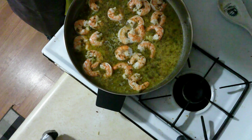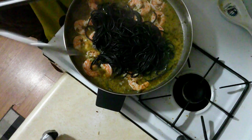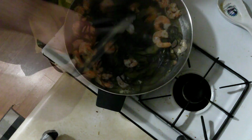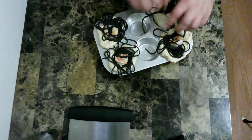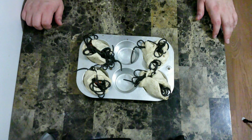And now that that has cooked up, I am going to add in my squid ink pasta. And I'm going to toss all that together. Now I'm going to grab this and put it into my dough bowl. And now I am going to pinch together the dough. And so these definitely don't look pretty, but I think that's supposed to be the point. And now I am going to put these into the oven for 10 minutes.